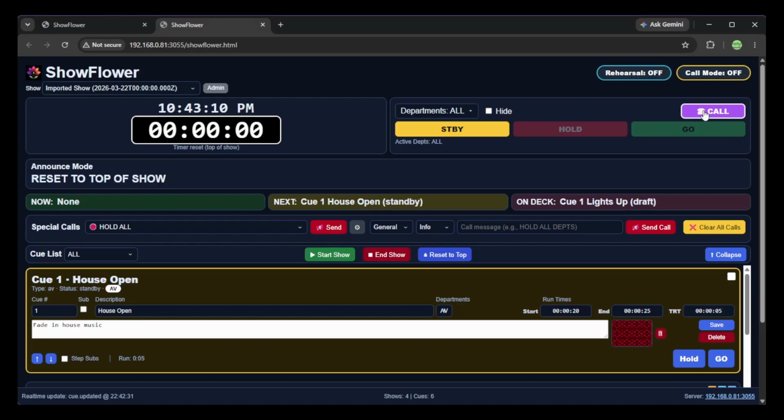We also have a call button. This call button triggers for everyone who is using ShowFlower, who is on the production side. If you are using the ShowFlower editor or the client, pressing this button will flash your screen like so, and give you an audible tone. So say you're the show caller, you can let everybody know, hey, attention, attention, attention. Or by chance that you are somewhere else using the client, it looks exactly the same. You can call back, let everyone know that, hey, I need your attention. This functions exactly like the call button on a ClearCom system, if anyone has used that. So it is exactly the same concept.